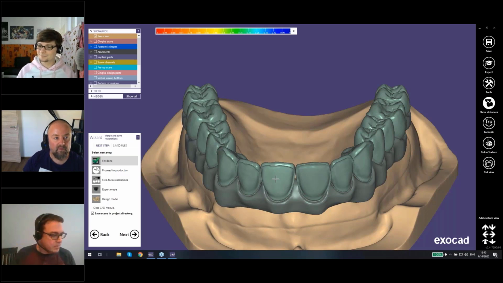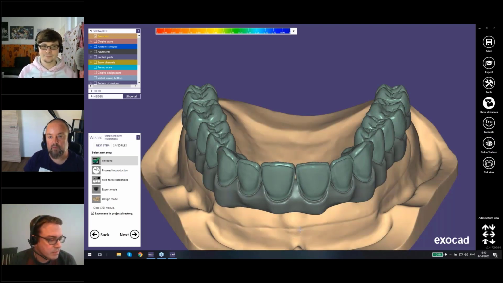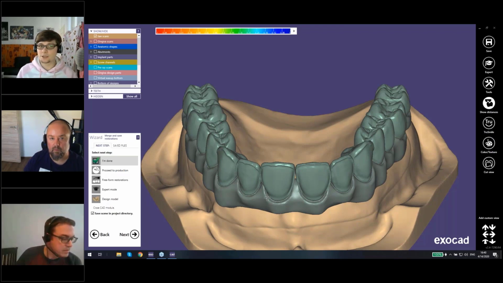Yeah, that's probably an easier question, Friedemann. Somebody was asking, the demo case here loaded with the implant positions already there, and you saw the implant parts. So what happens if you're importing a scan with scan bodies? Does it let you align the implants during design? Yeah, then it's the normal workflow you always have with scan bodies. You first select the scan bodies to detect the position of the implants, and after that, it's just the same workflow. There's no difference in that.